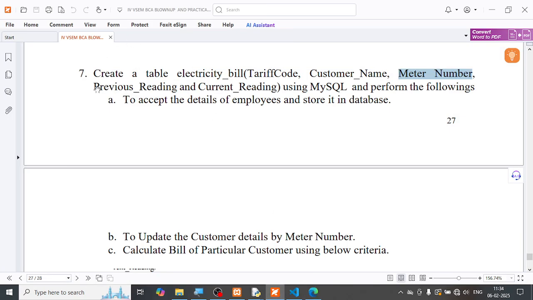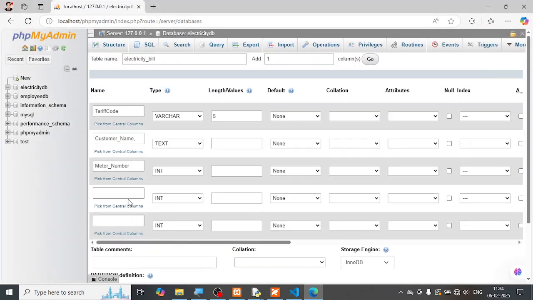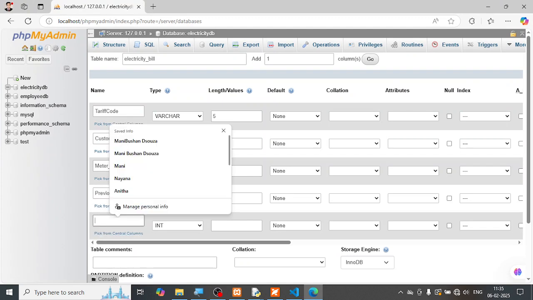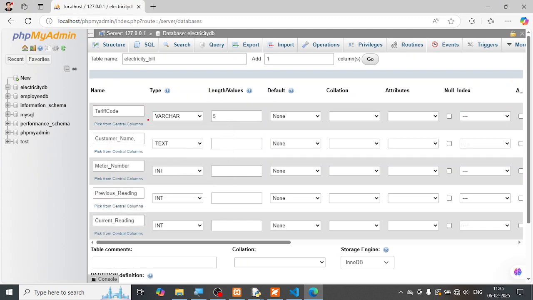Let's go to the next part, previous reading, and then the current reading. So we have the tariff code, which is 5 characters. The customer name, you can take varchar and maybe 50 characters.